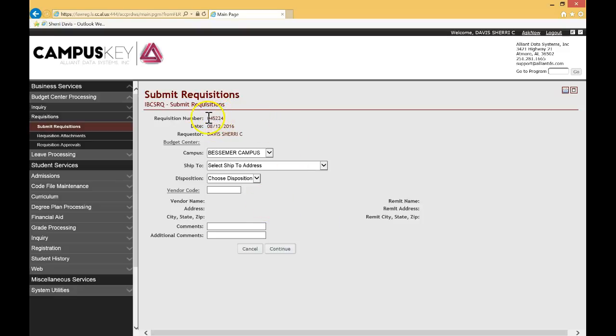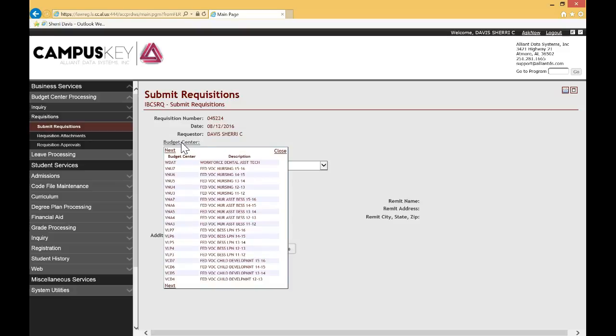So starting from the top, you're going to work your way down, right? And the first area where you see this blank is the budget center. So I wish they had a little white box here, but that's okay. Just remember, wherever you see a line, like budget center or vendor code, you need to fill in the gap. The line indicates there's something under it. You can actually go into it. So let's go ahead and click budget center. Once you do, it'll pull up all of the budgets that you have access to.